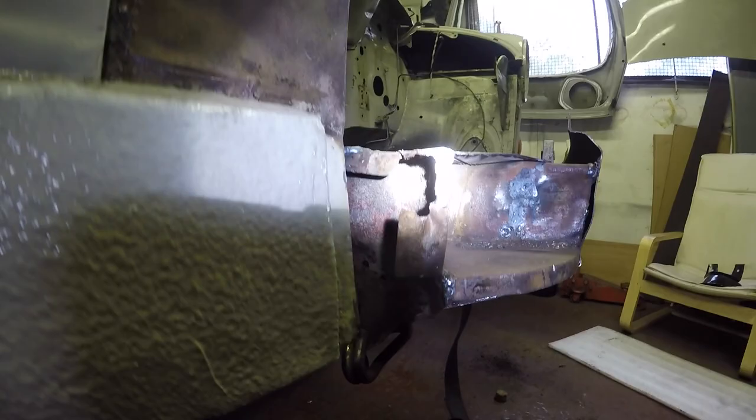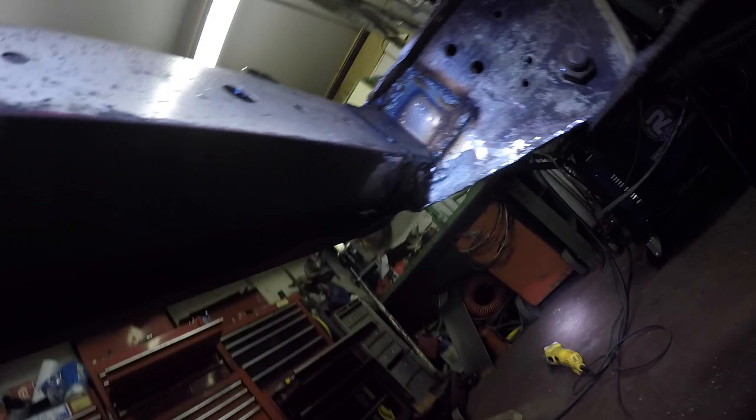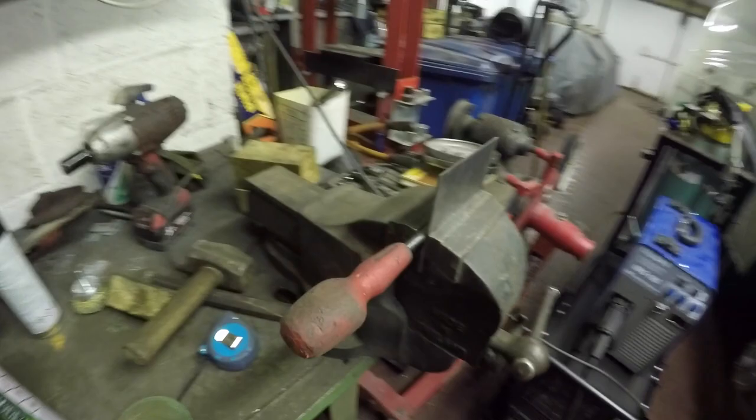So should be all right when I get some plates on it. Just done one patch there. So I'm going to do another one underneath now. So just got this piece in the vise, but because I want to bend it with a radius, just doing it on the back of a screwdriver.